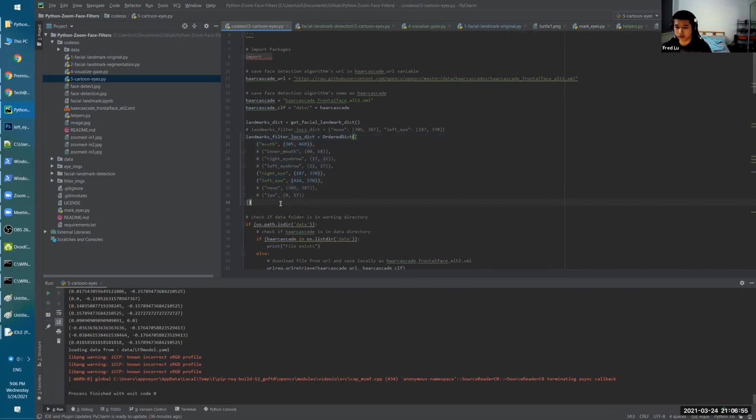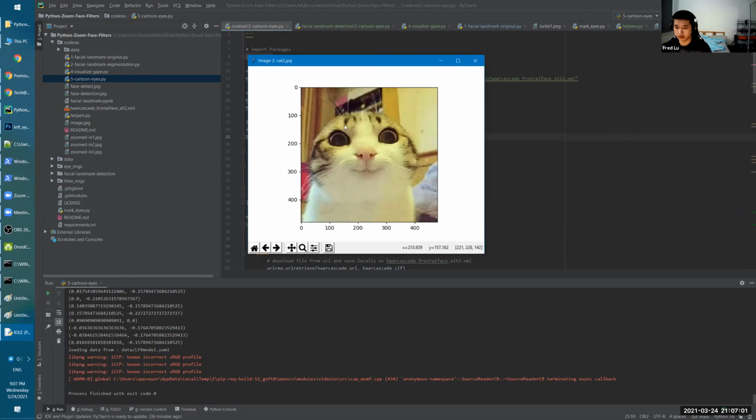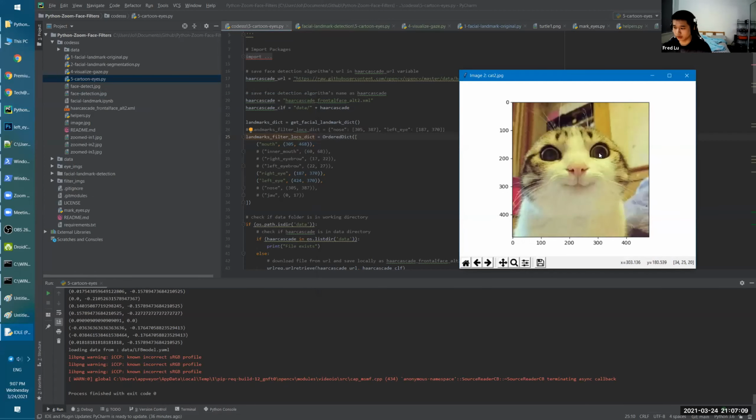So at line 25, this is where the program remembers where to paste the mouth and the eyes once you are creating the Zoom filter. So you can just look at the eyes, and this says on the bottom, x equals 300 and y equals 180. So I'm just gonna change.